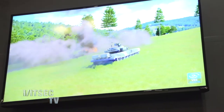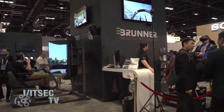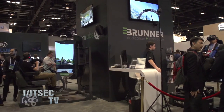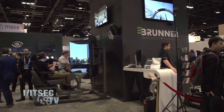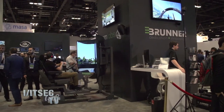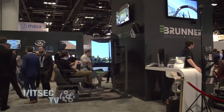Tell me a little bit more. So essentially, we built VBS 3, which is our flagship training product. It's a desktop training tool. It had some limitations with the way that it actually rendered terrain. We see today that the US Army, for example, has a requirement for a whole Earth rendering engine. In their simulation, they want to go anywhere on the planet in order to do training, and that could be training in space, land, sea, or air. And that's what we're essentially delivering in VBS Blue IG.